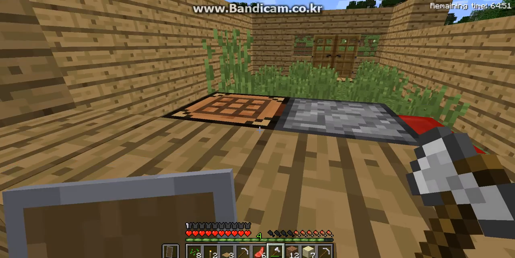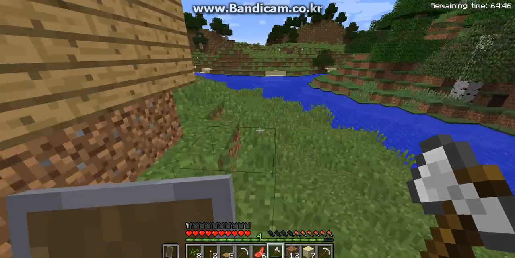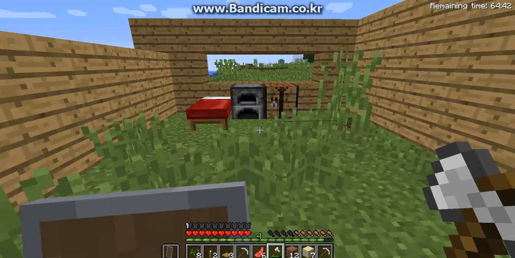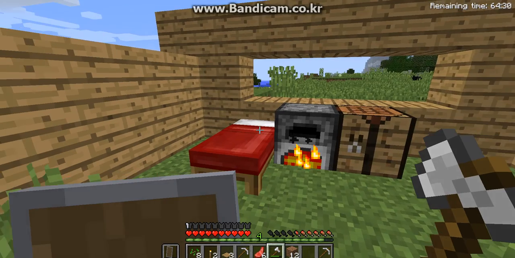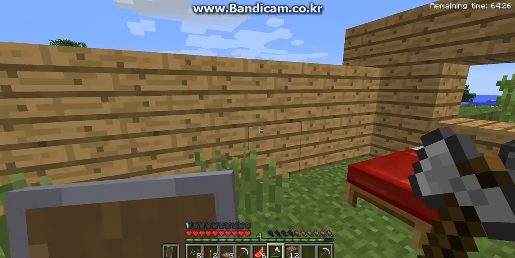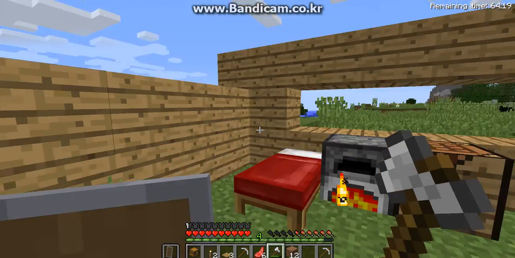I got 32 bricks. We could do the bricks for the ground. So that's gonna be helpful. But we're here to smelt these sands to make glasses. I'll place down one coal and one birch plank. So, oh, this is going real well. God, alright. So what do we have here to do? Let's place down our chest. We need some storages.